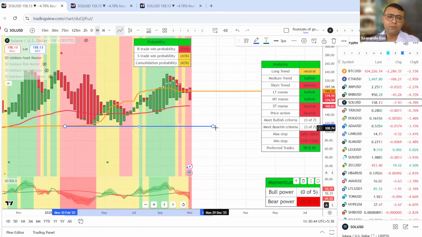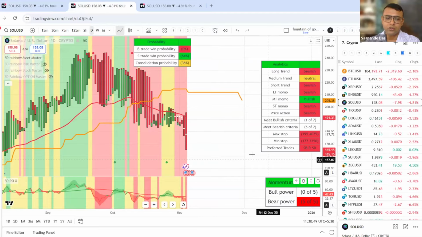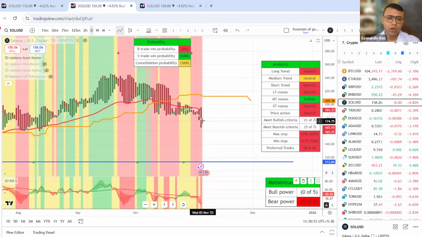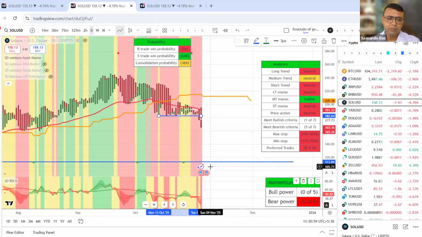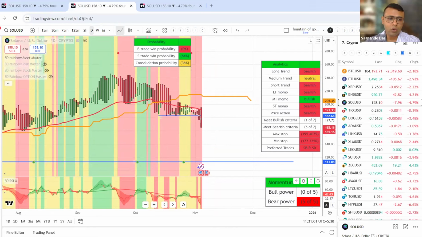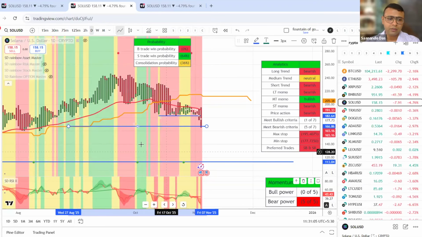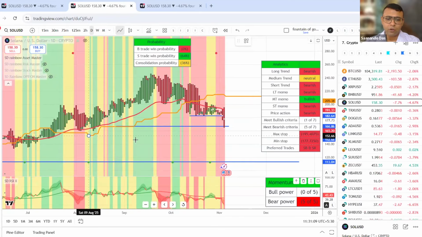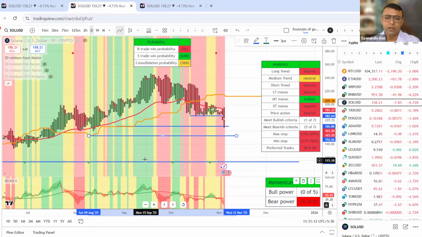So the weekly chart for all the cryptocurrencies that I'm seeing is more on the bearish side. Daily, it has broken significantly lower. It has broken this zone, the support zone. And now it has also broken this support, 166. And finally the main support area is coming for the time being around 152.